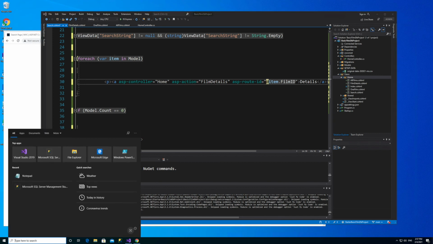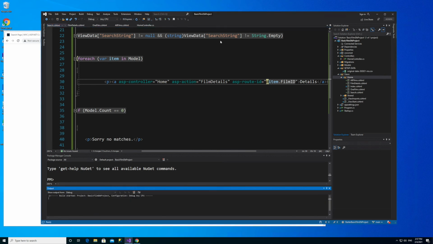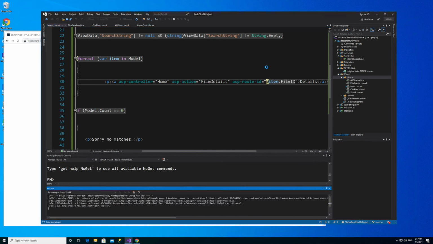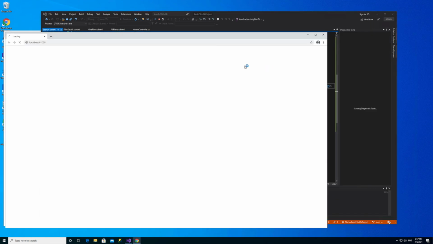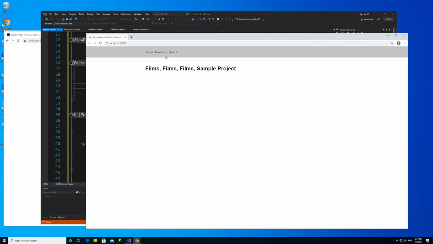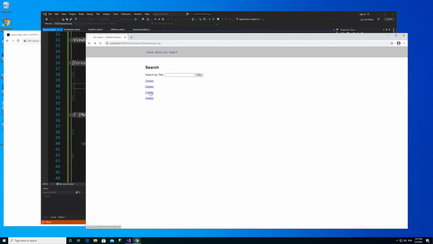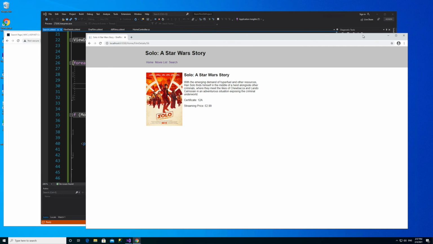So we'll save that and fire that up, hopefully for one last time, and we should get our search appearing in a second. So there's our search, we search for star, there's all our lovely links. I should have put the name of the film in, shouldn't I? But we can click on those and you see it follows through. So let me just quickly fix that. That should be the name of the film there.